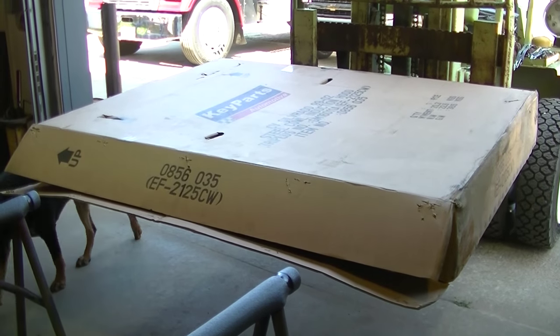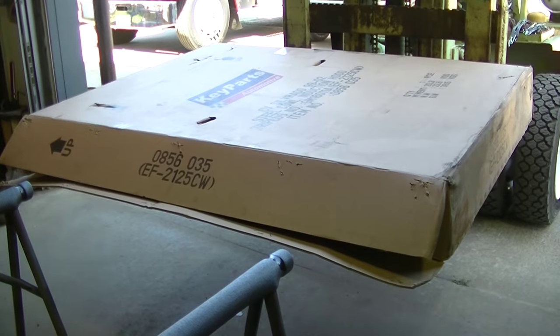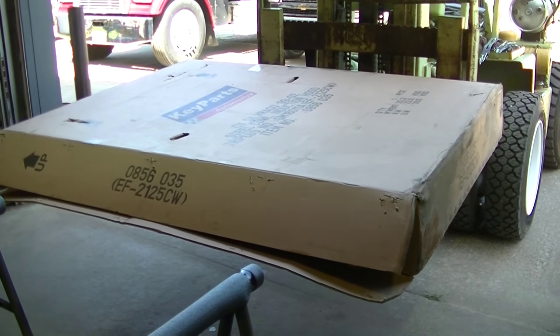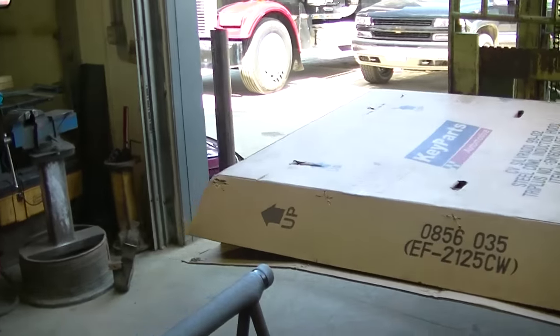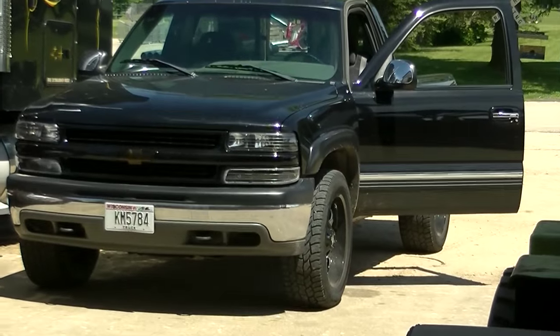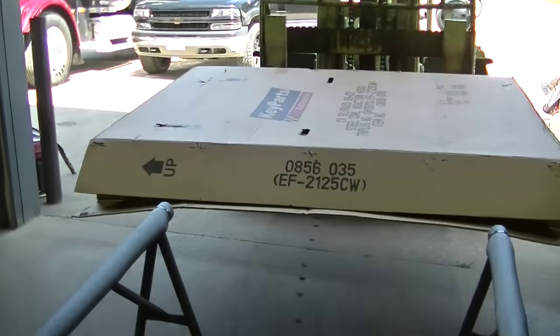I am gonna do something a little different with the dually. I like the HD hood, but I'm going to, like I said, do something a little different with that. So this cowl induction hood is gonna go on the 1500. So today I am going to start painting it.